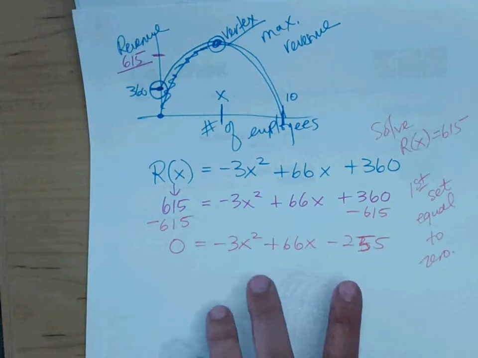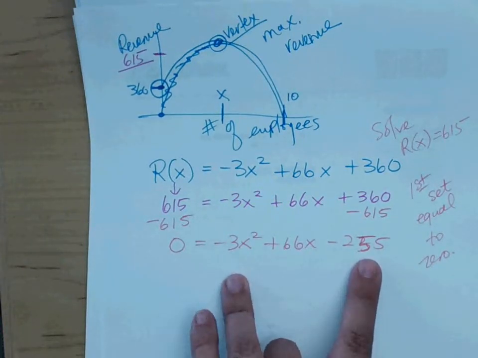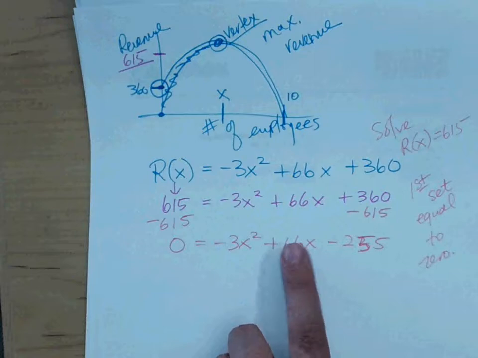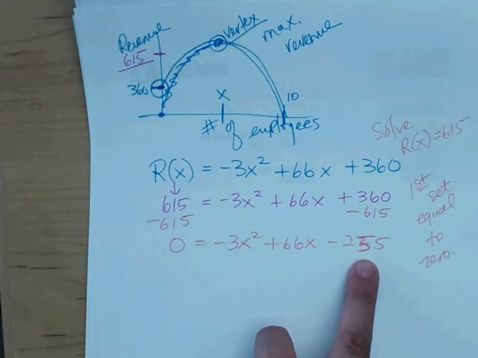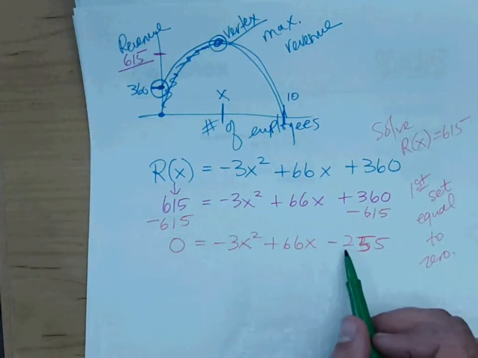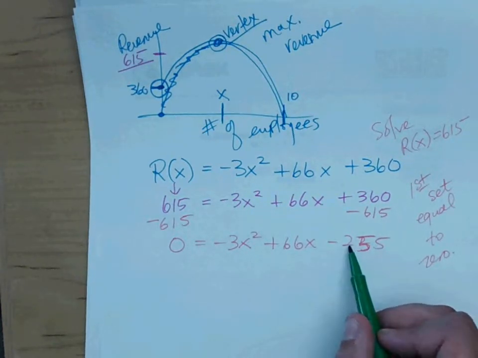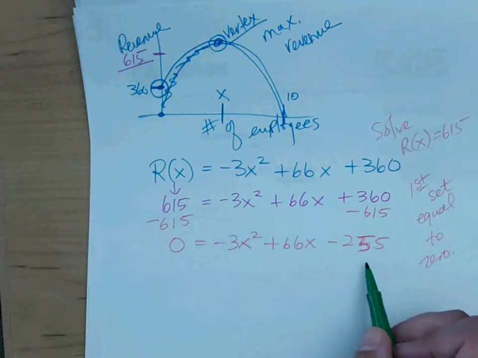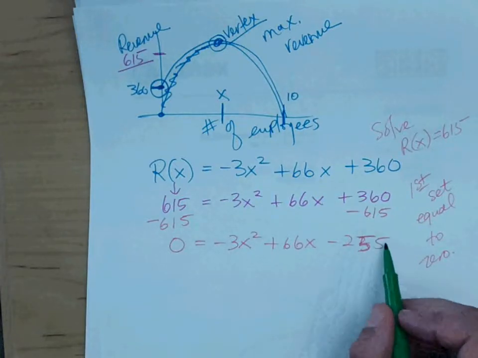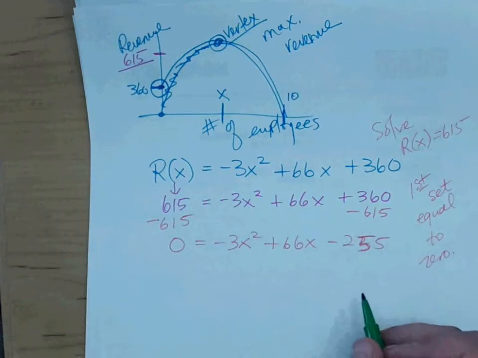The AC method, okay? And I might even want to check. I know that 3 goes in here. Does 3 divide evenly? Yes, actually it does. Do you know how to tell if a number is divisible by 3? This is a totally off-topic subject, but if you add the digits, 6 plus 6 is 12, 3 goes into 12. What's 2 plus 5 plus 5? Also 12, and 3 divides evenly into 12. 3 actually divides in here 85 times. I know just because I checked it on my calculator.